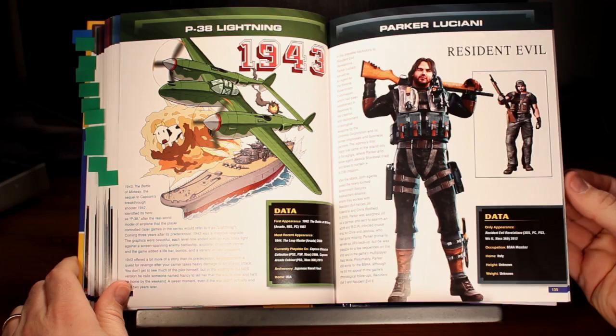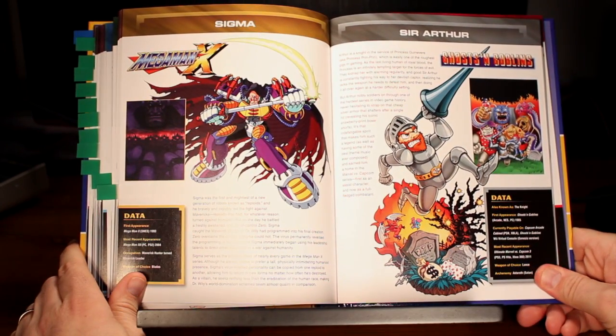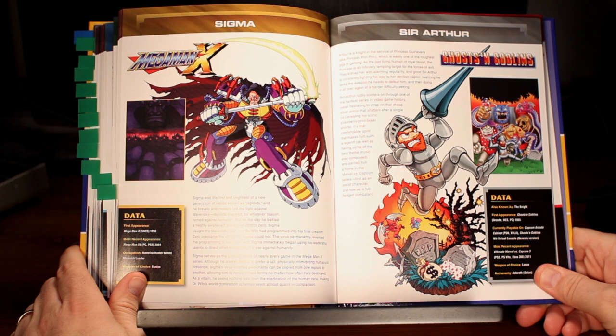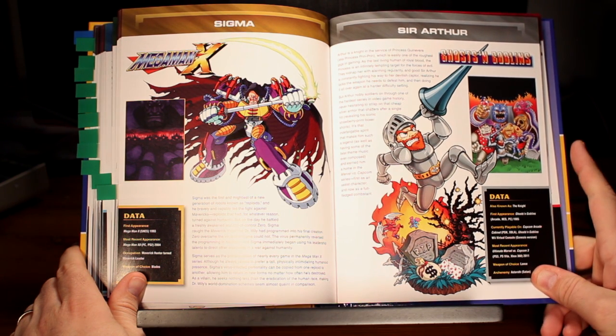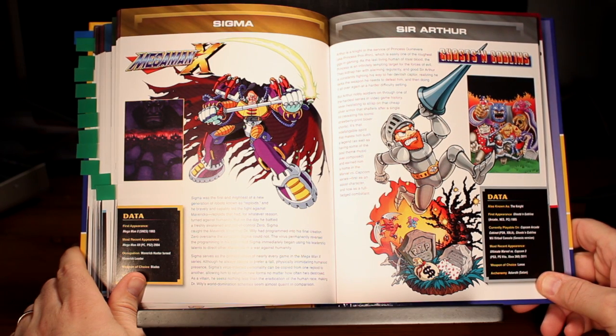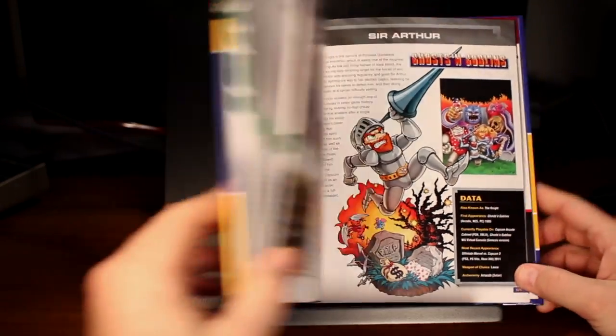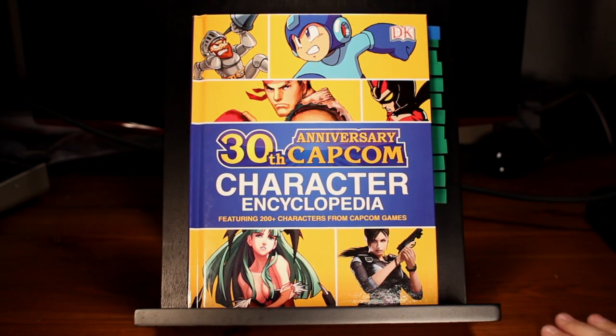And then the last one that I marked off was Sir Arthur from Ghosts 'n Goblins. This book also has regular Arthur from Knights of the Round, but he never got knighted, I guess, because here is Sir Arthur, the main character in the Ghosts 'n Goblins, Ghouls 'n Ghosts series. One of the hardest games that I've ever played, but I love it anyway. So that's it. That's the whole book. Capcom 30th Anniversary Character Encyclopedia.